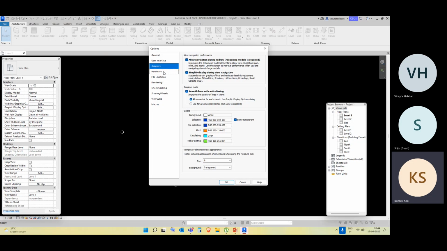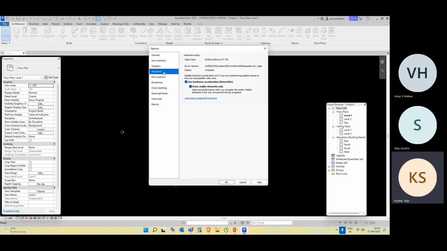And also here we have something called hardware. If you are using a graphic card that is suggested by Autodesk for Revit, you can use this hardware acceleration, and the rendering and functionality of Revit will be somewhat better. The system's graphic card will be displayed over here.